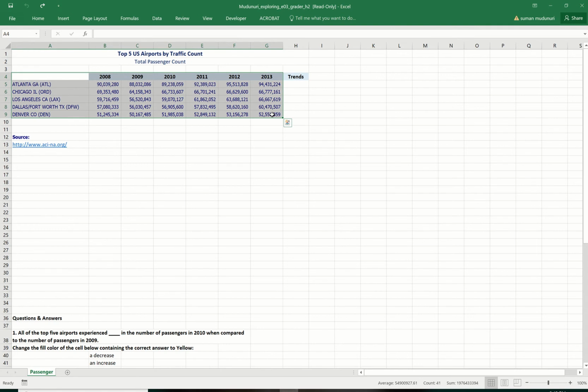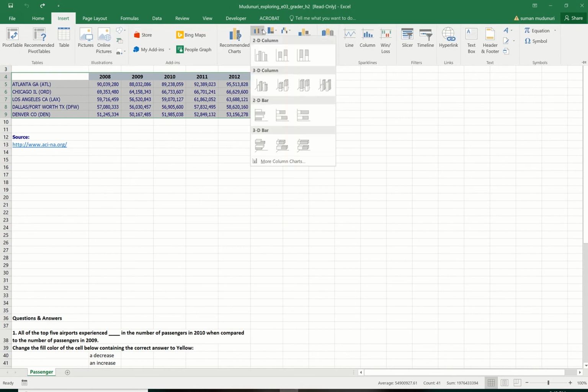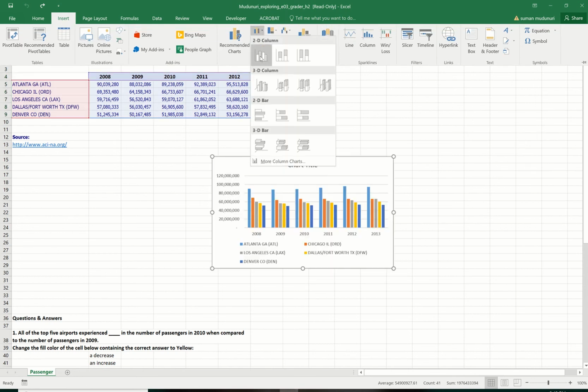And then we want to insert a clustered column chart. Two ways. You could use the ribbon by clicking Insert, going up to the Charts group and selecting clustered column chart. How do I know which one is which? You get your screen tip that pops up, and the screen tips are there across all applications, Word, Excel, PowerPoint, Access, even Outlook. And it tells you what that specific item does, and it even gives you shortcuts if there are keyboarding shortcuts. So that's how I know that's clustered column chart.